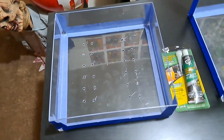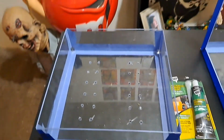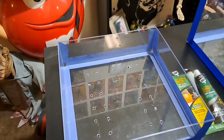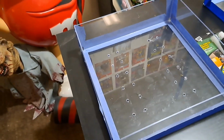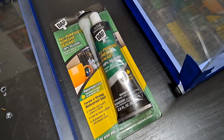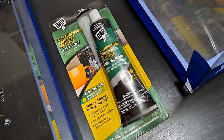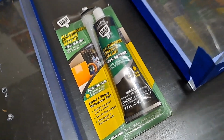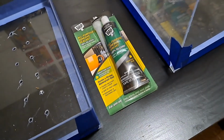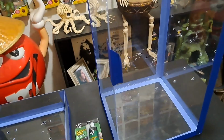All right, so since I work at a hardware store, I went ahead and cut all the plexiglass myself, and I drilled the holes into it, and I taped it up so it'd have its basic form, and then I'm going to put it together with this stuff right here. All-purpose adhesive sealant, which is, as you can see, aquarium safe. It's the stuff I like to use, so there you go. Anyway, here we are.